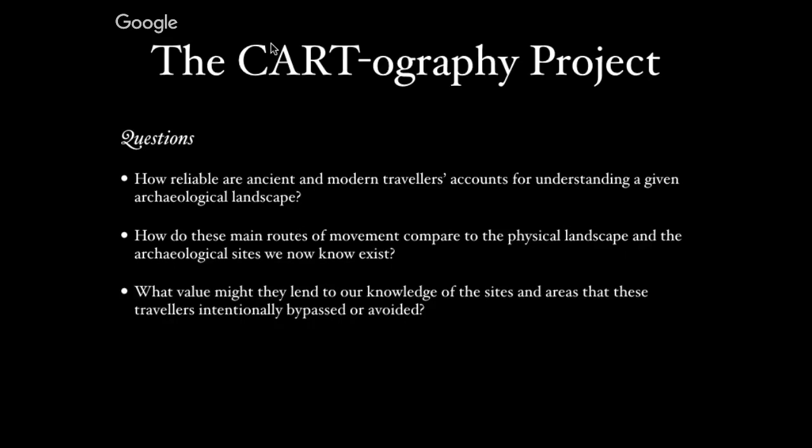Because we start our early modern travelers with Pausanias. He's our first in terms of our project, and he's arguably the most important because many of our travelers go to the Mani Peninsula with Pausanias in hand. And so this becomes especially informative if they're all missing the same places. If people are following Pausanias so blindly, let's say, that they too are not seeing the same things that Pausanias missed. So again, what we're interested in here is that.